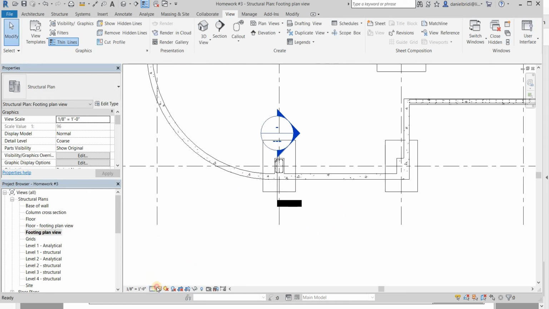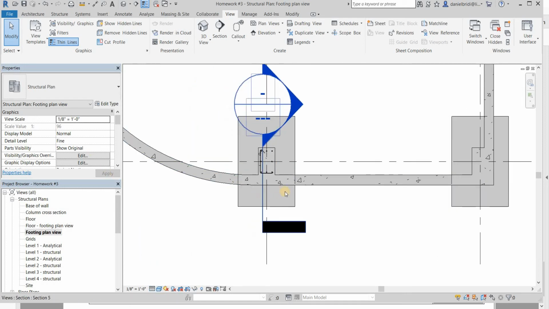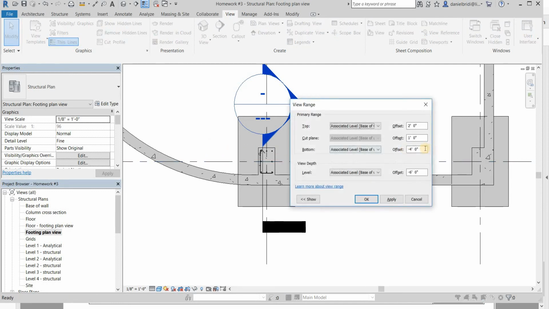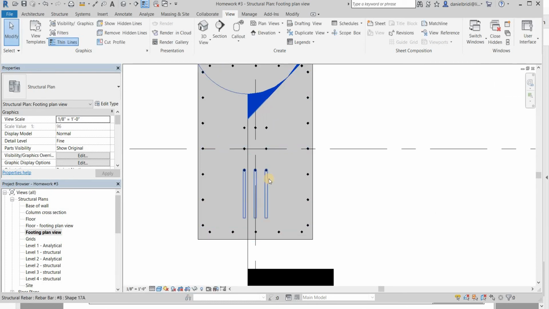Okay, let's give some detail, let's get some colors, and now I'll press VR, and the cut plane I'll do minus 0.6. Okay.